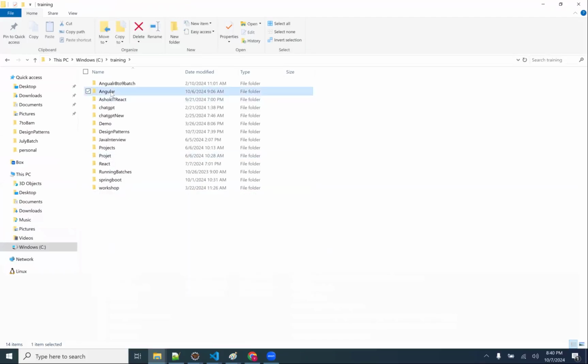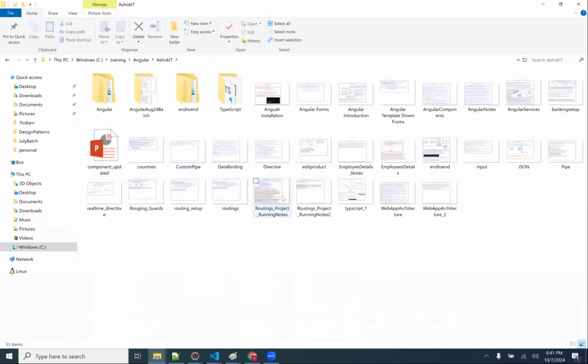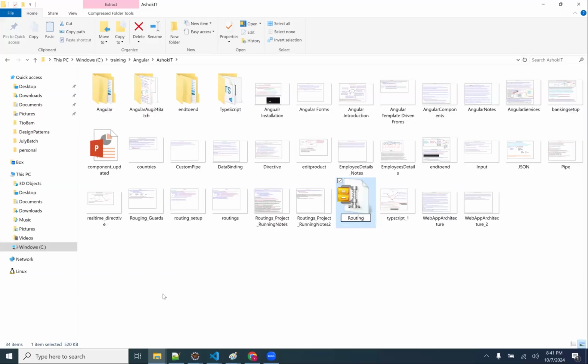Angular routing setup, routing guards, routing running notes, routing running notes 2. Whatever I told so far, everything is available in one running notes, routing notes.